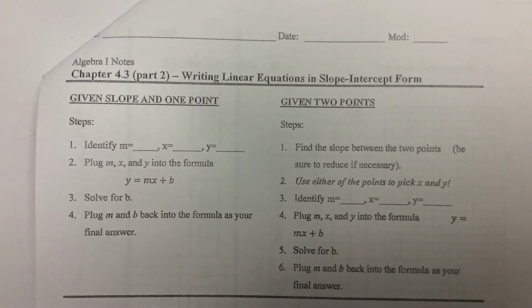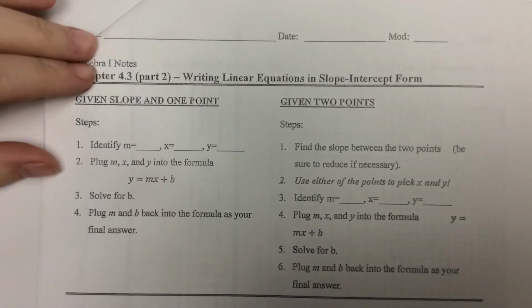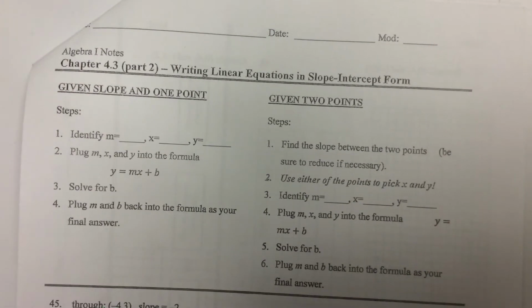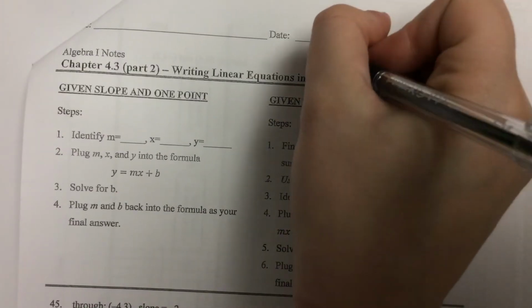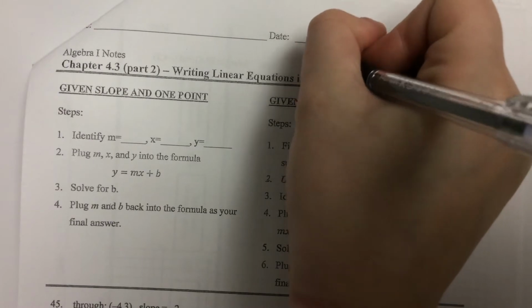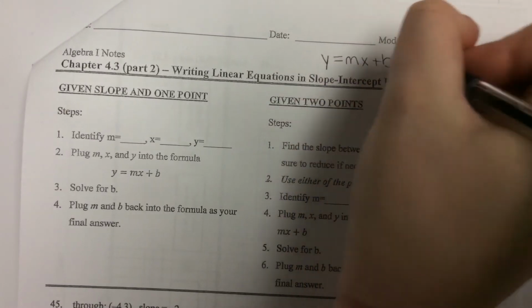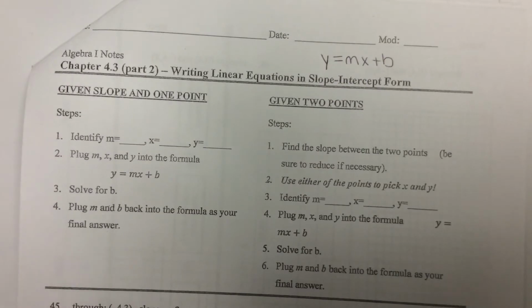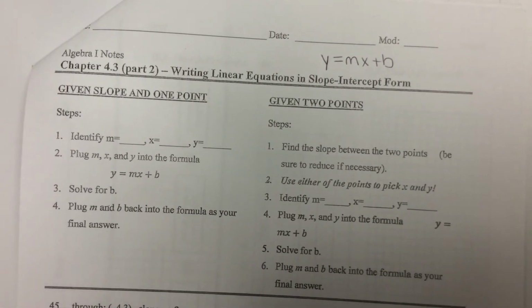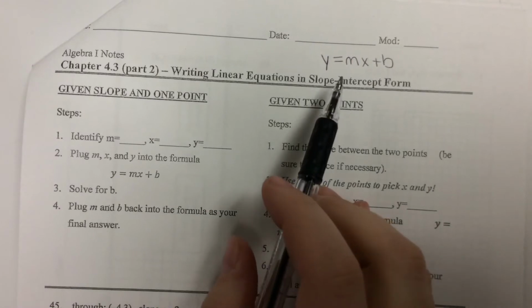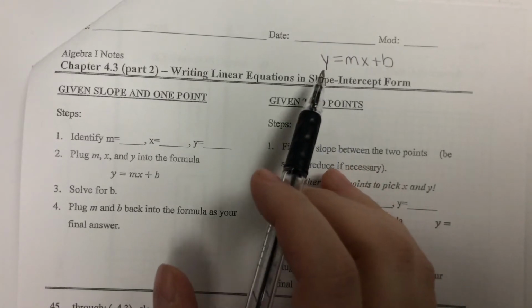So in this video, we are still talking about slope-intercept form. And before we jump right into things, let's recall the formula for that. So it's y equals mx plus b. And let's identify the parts of this equation. Y and x will remain variables. M is your slope and b is our y-intercept, okay?